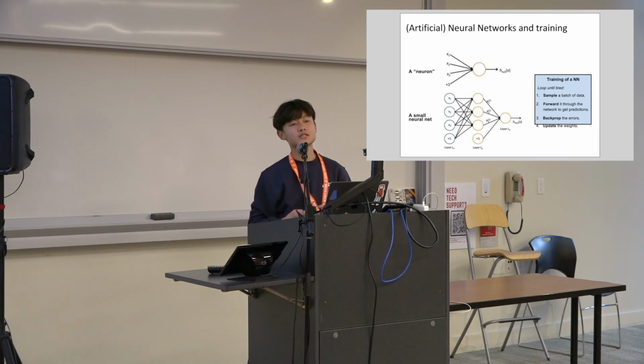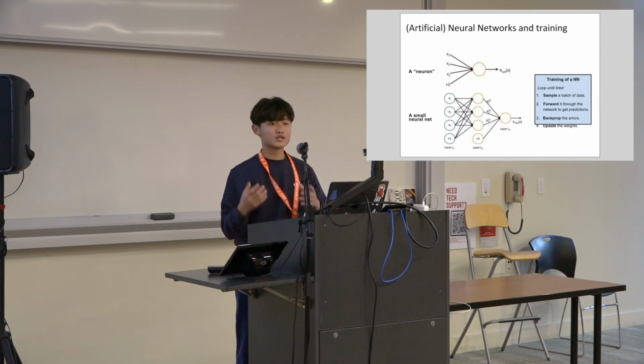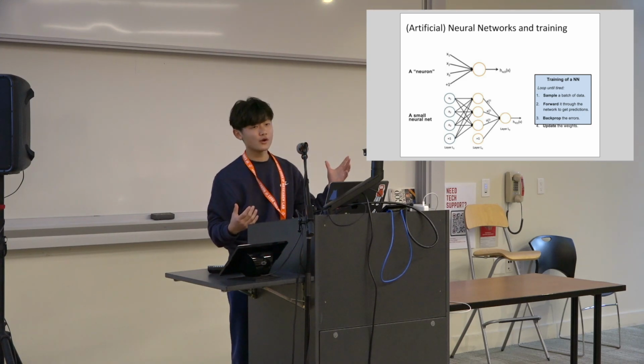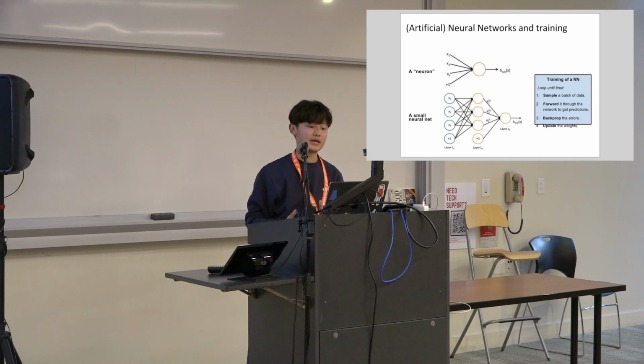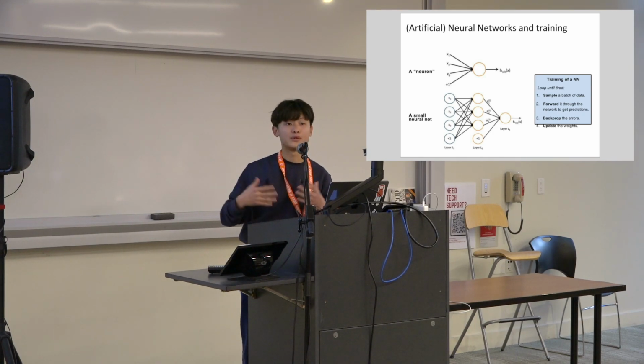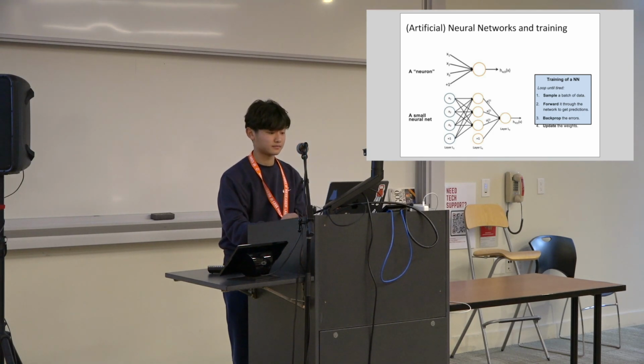In step 3, it tells us to backpropagate the errors, which is the same thing as providing what I talked about earlier, the error and loss metrics, so that in step 4, we can update the weights to allow the neural network to make better predictions.